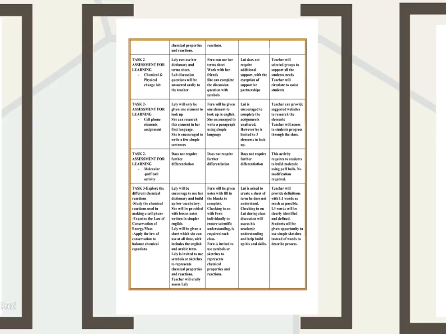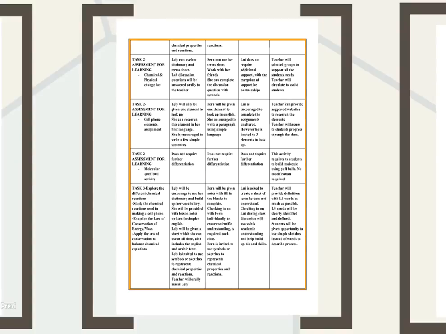We might need to read through the instructions for Lily and for Fern, but the instructions would be written in a very simple language, so they'd be encouraged to try to read it on their own, and it just requires them to create the molecules using puffballs, and different puffballs represent different elements, and constructing those together and balancing the equations using those puffballs. So it really relies on their science knowledge, doesn't require a strong English language proficiency.